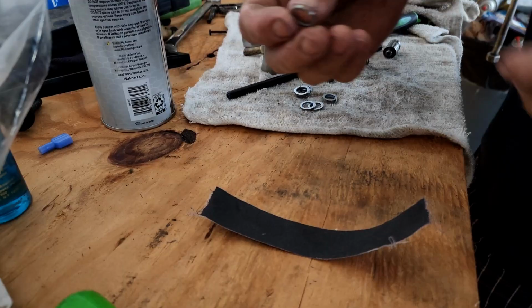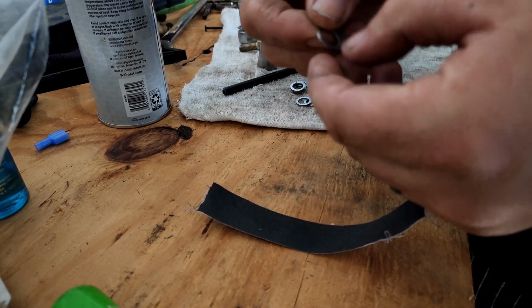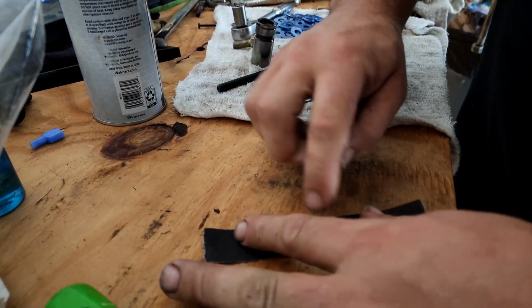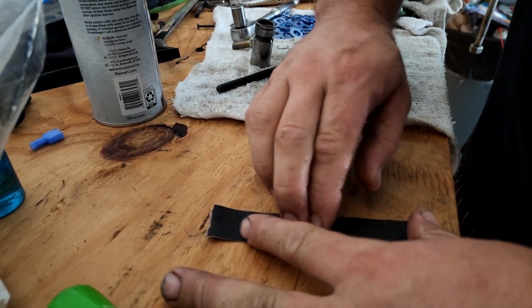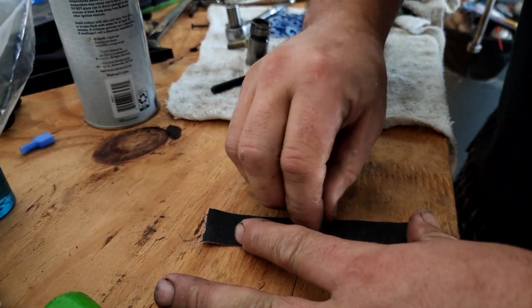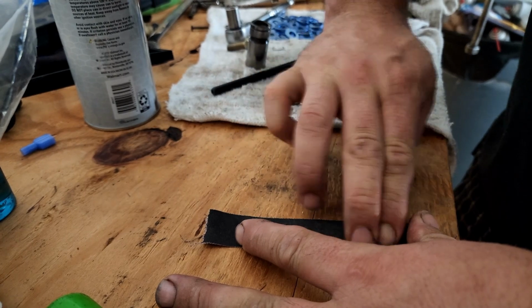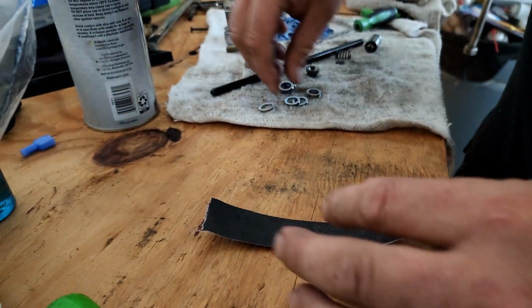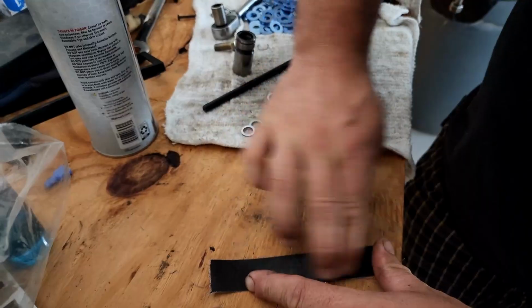Those are also hot. Now that these are cool enough to touch, they're going to have a little bit of a rough edge from where we ground them. So just put this 240 emery cloth on there and sand down one side, sand down the other side till that rough edge is gone. Do that to all of them.